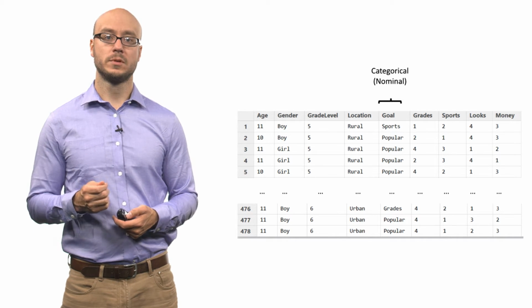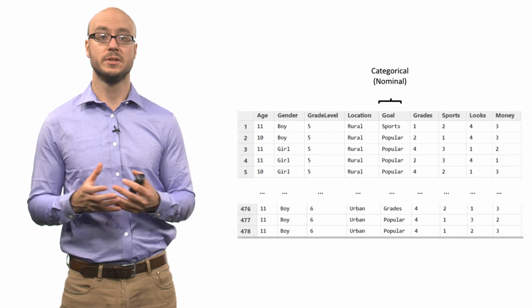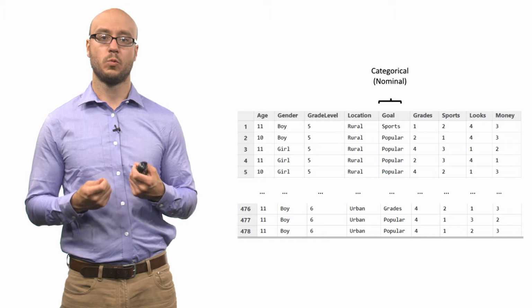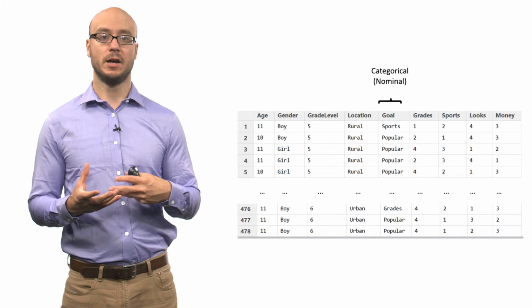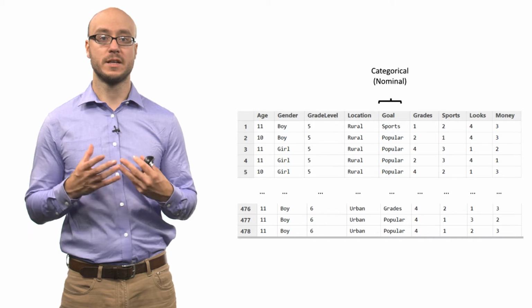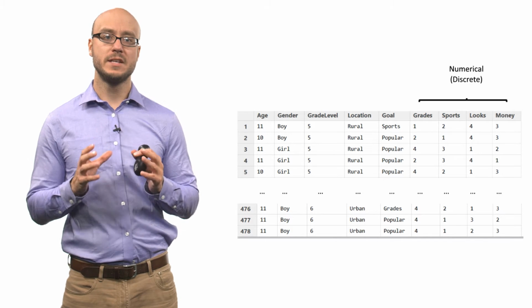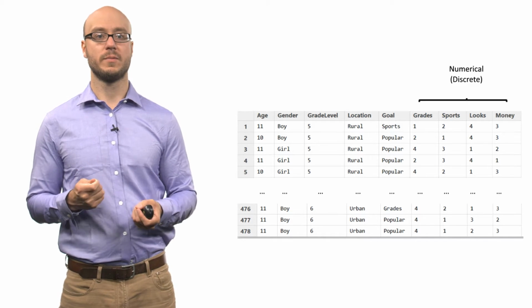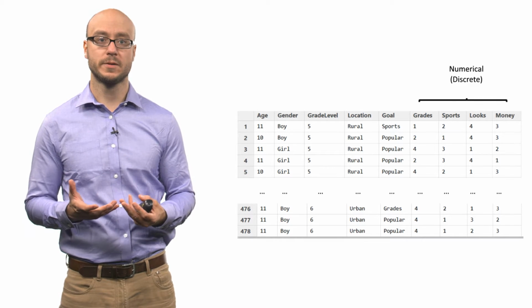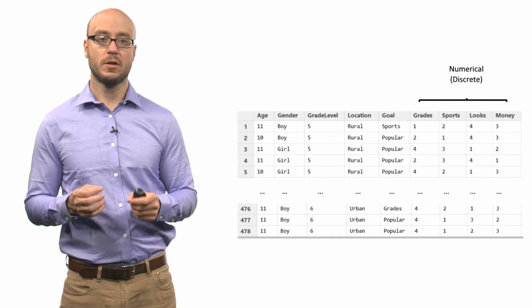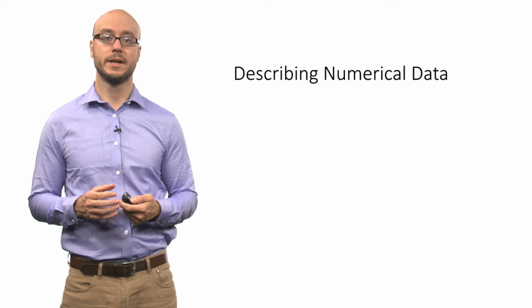The goals variable is also categorical, it's nominal because students are just asked to say what their goal is, but we're not beforehand saying that one goal is necessarily more important or has a higher ordering beforehand. That's why we're conducting this survey. So that variable is categorical, it's nominal. And then these last 4 variables, which encode the information about ranking, these different attributes and what makes a student popular, those are numerical variables, but they are discrete numerical variables, meaning they are non-negative counting numbers.